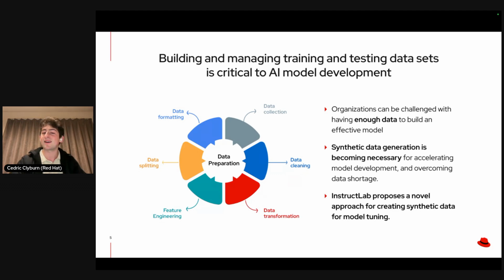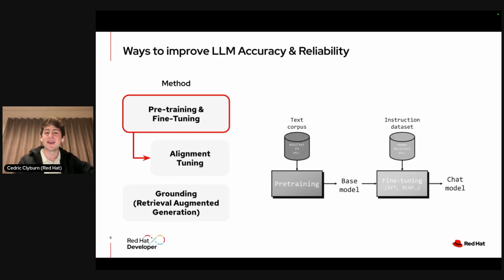Now, coming back to data generation and curation to train a model, the way that we're proposing a more accessible way to do this, if you're not a data scientist or ML engineer, if you're just the average you and me, well, we provide an open source project at Red Hat called InstructLab. And I'll tell you why it's important. Because let's say in a traditional sense, if you want to build your own foundation model, which very few people do, well, IBM is one of those people. Check out the Granite models. Quick shout out there. What you do is take a large amount of text into tokens. So this could be 12 trillion tokens from Common Crawl, which is a huge repository online.